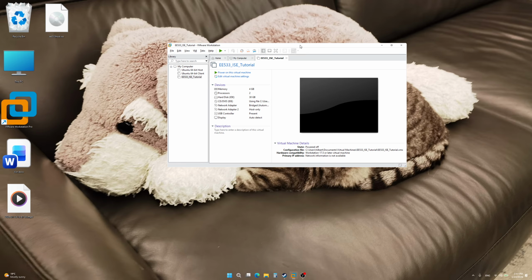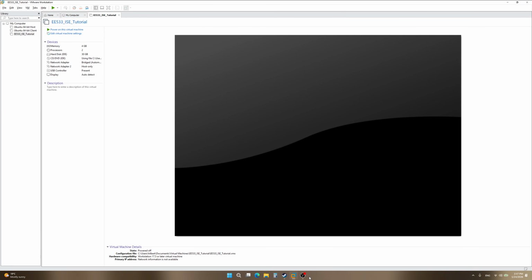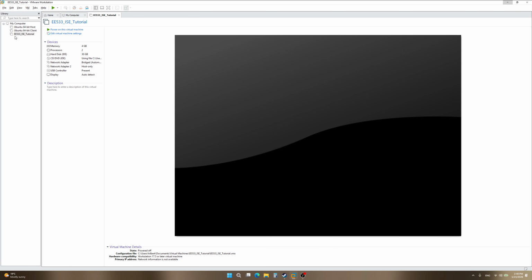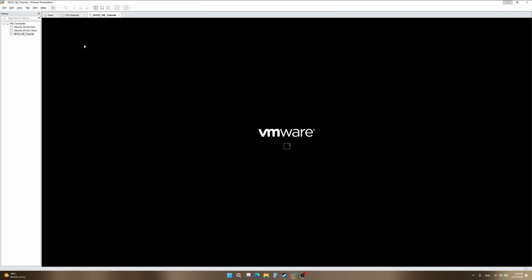For this demo, we use Windows XP as a virtual machine. So let's power it on.